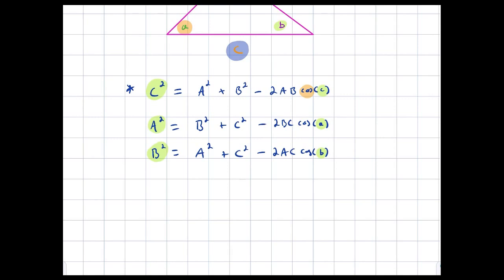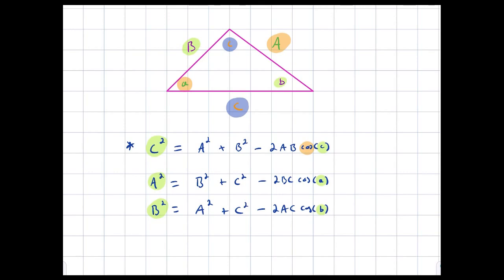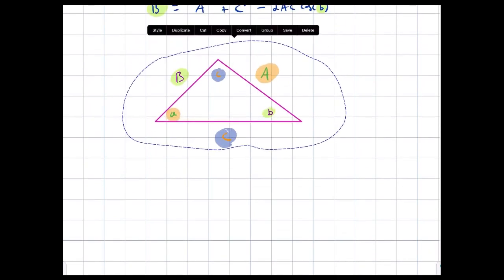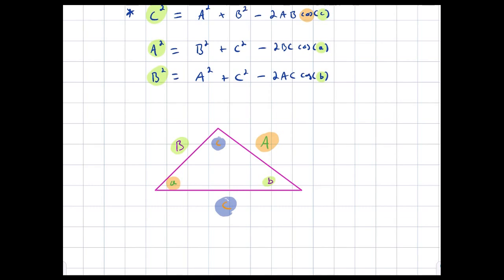All of this is kind of coming from the Pythagorean theorem. Squaring stuff allows you to use things like the Pythagorean theorem, and also then the law of cosines. Okay. So how are we going to prove this? I'm going to duplicate this triangle. I don't want to copy the stuff behind it. I'm going to bring it down and let's prove the first one down here.